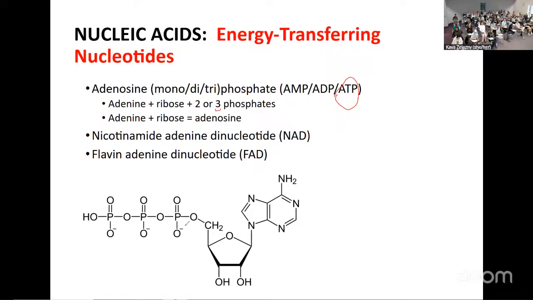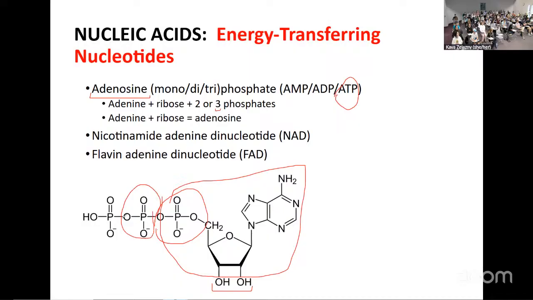So we can see the adenine structure, right? The ribose sugar in it, right? So that's our adenosine. And triphosphate will tell you there are 3 phosphate groups attached. That's what the T in ATP is for. So you can see those here: 1 phosphate group, 2 phosphate group, 3 phosphate group. So what you're looking at down the bottom here is an ATP molecule.